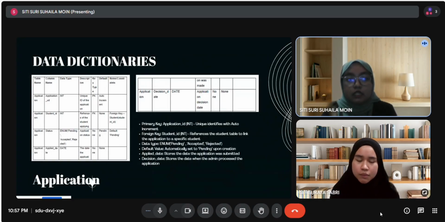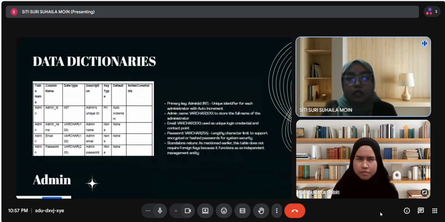By setting the default value to pending, the system ensures that every new submission is captured correctly without manual status entry. Finally, we track the timeline of each request through two specific date fields. Apply date records when the student submits their form, and decision date logs exactly when an administrator made a final decision on the application.